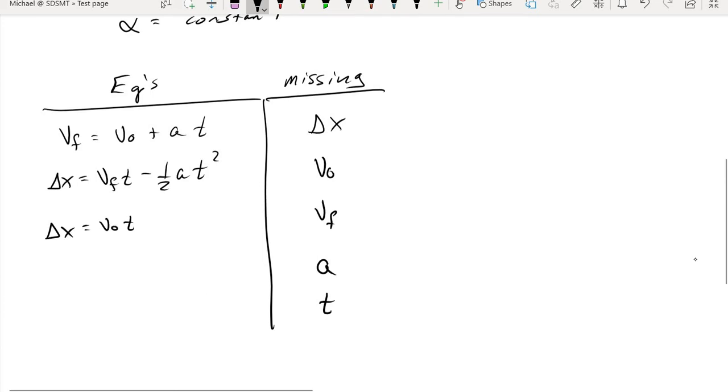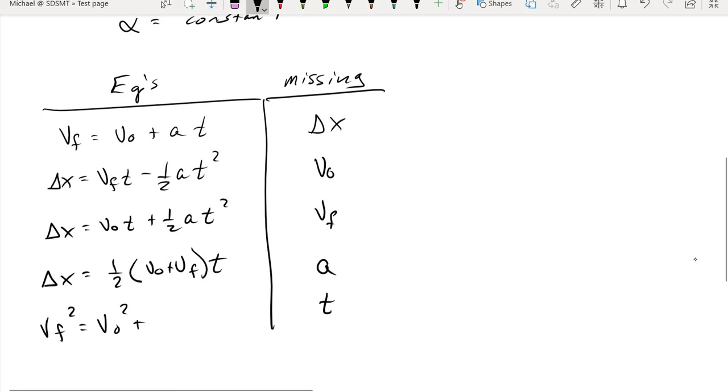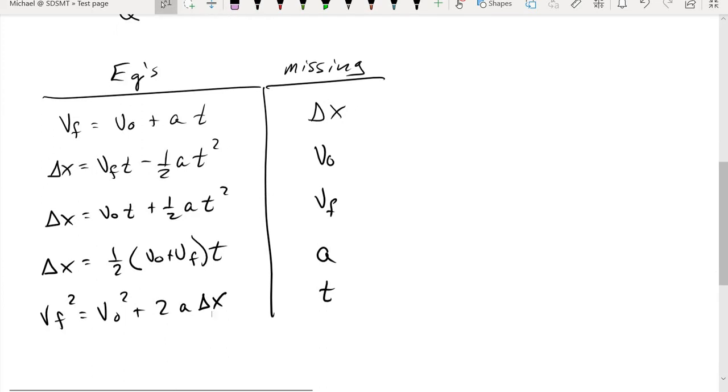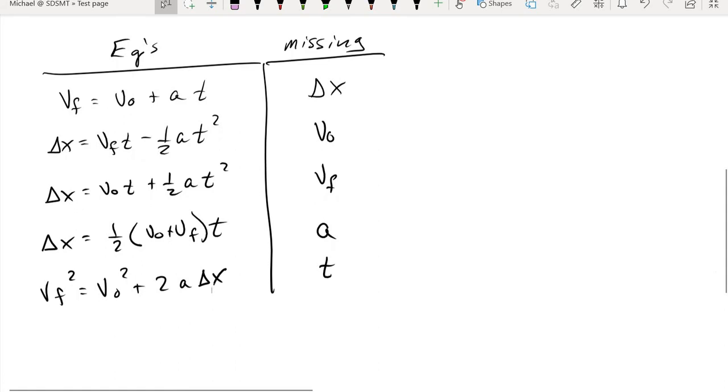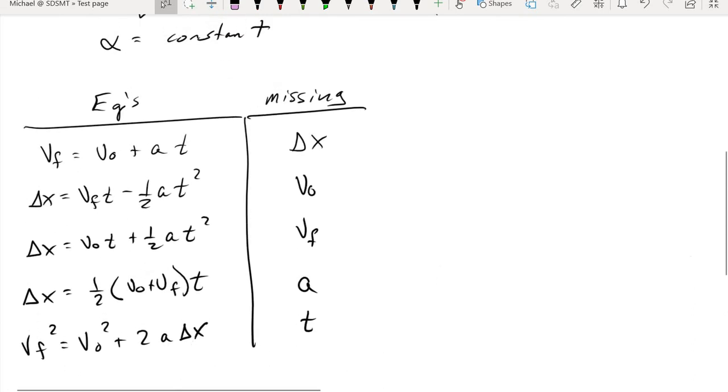we left out v initial. And we have delta x equals half the initial v final t. And then the last equation, the one that leaves out time, was this one. And all of these kinematic equations could be updated for use in the y direction, the z direction. We could throw a bunch of vector hats over all of the vector terms in each of those equations, but those are the equations that we derived back in Chapter 2.